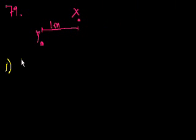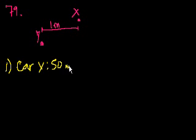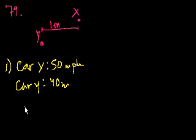Statement number 1. Car x is traveling at 50 miles per hour and car y is traveling at 40 miles per hour. Well, that seems to be pretty good information. Car x is 50 miles per hour, car y is 40 miles per hour. So essentially, car x is moving away from car y at 50 minus 40 miles per hour. So from car y's point of view, car x is always pulling away at 10 miles per hour. Does that make sense? If car x was going at 40 miles per hour, it wouldn't be pulling away at all. If it was going at 41 miles per hour, it would be pulling away at an incremental 1 mile per hour.